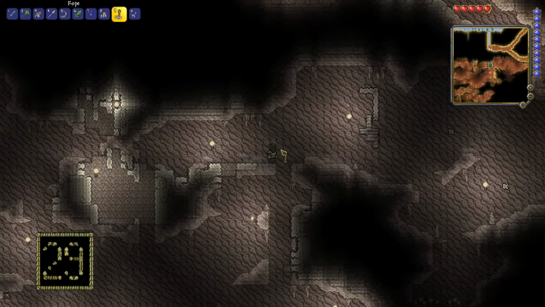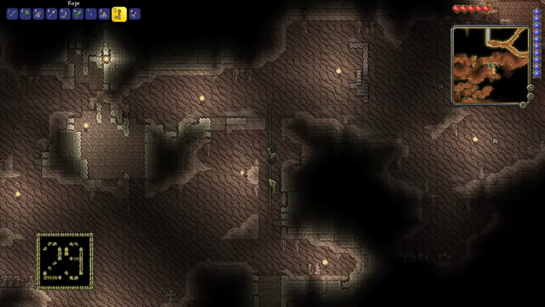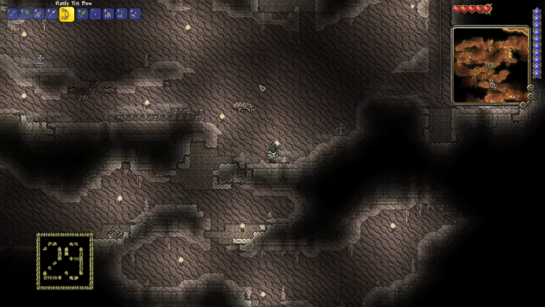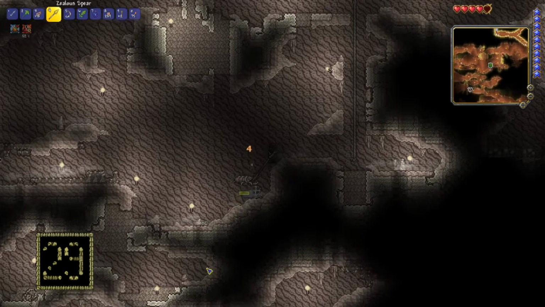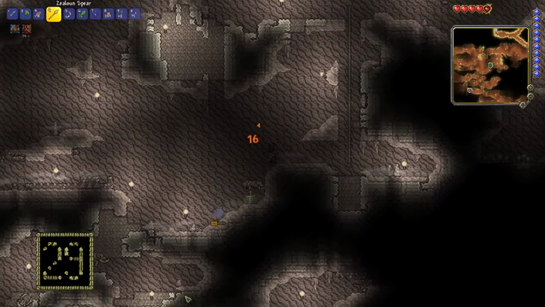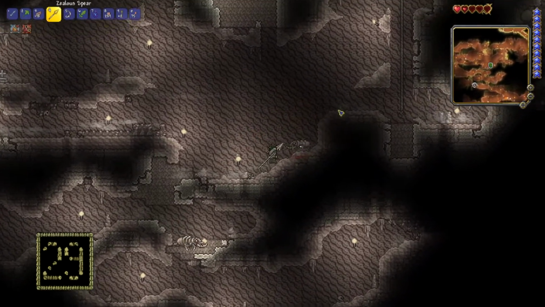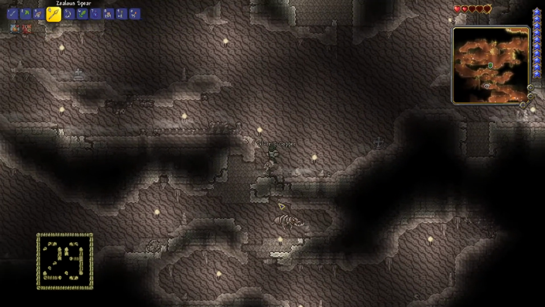You know what? Let's just drop a rope down here. Come on. There we go. Just drop it all the way down. There we go. Whoa! No, no, no. Uh-oh. Slime! Ah, dang it. I almost died right there.